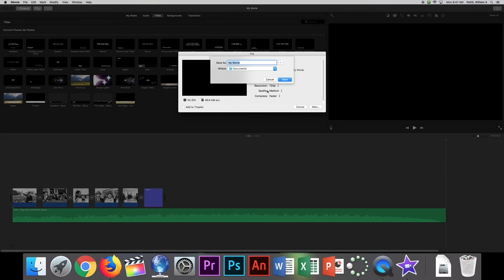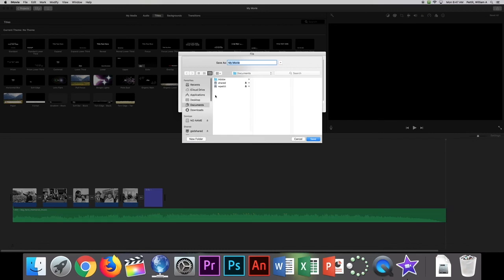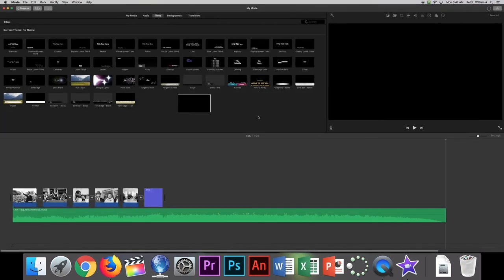And then next, you're going to choose where to save it. You can save it probably on your file. If I click the down arrow, you can put it on your Digital Lit, MLK Pics. You can just save it in here if you want. You may want to call it MLK Movie, and then you hit save. When you do that, it's going to export it. You can see the little circle up here as it sends it out.